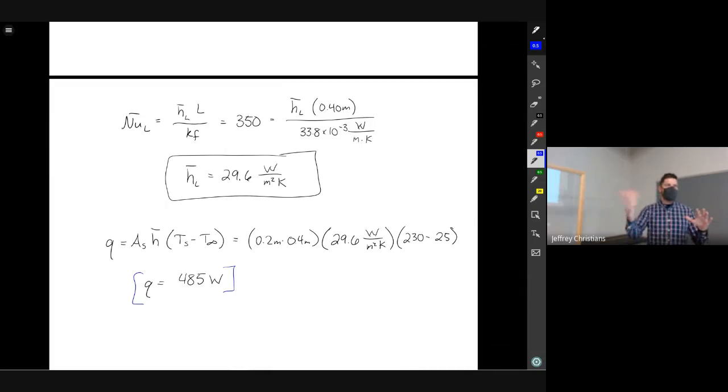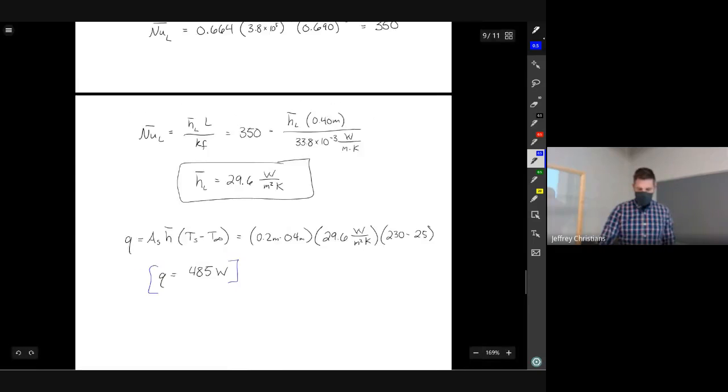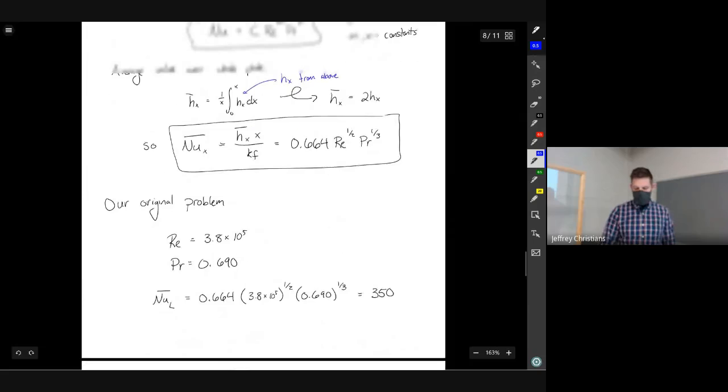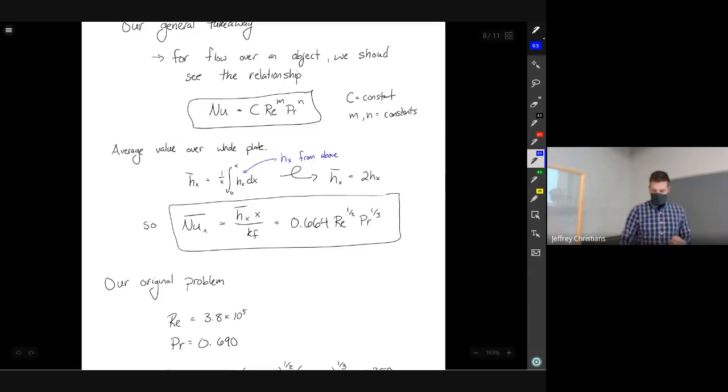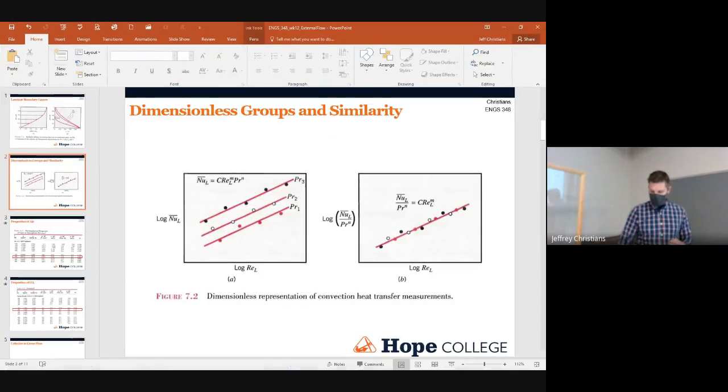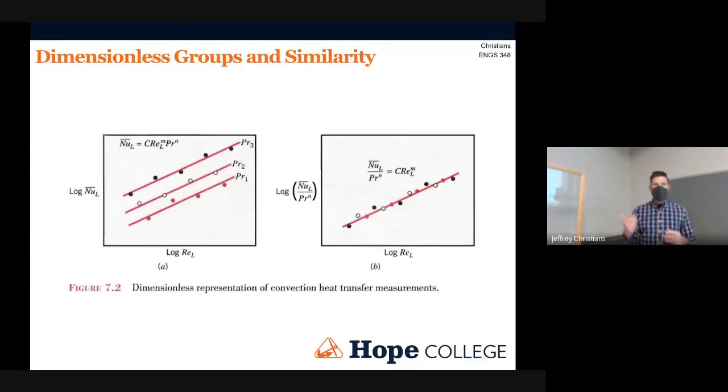The reason I went through the math, even as hand wavy as we did, is because otherwise, if you said the Nusselt number is related to Reynolds and Prandtl, you go, okay, maybe that's fine. But why Reynolds number to the 1/2 and why Prandtl to the 1/3 power? You just get weird powers and this weird constant 0.332. What's magical about that? Well, those are all things that actually drop out of an analytical solution for that problem. And when we build other models, we're going to have weird coefficients and weird exponents, and that's because we're going to take data, like what this is showing here, and fit it to our general equation.